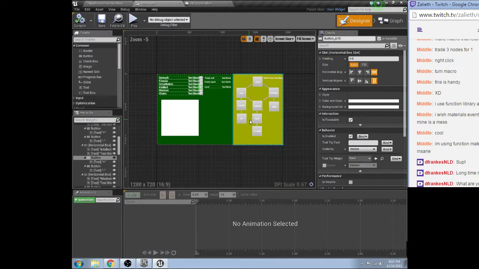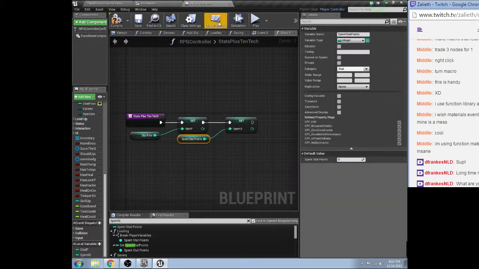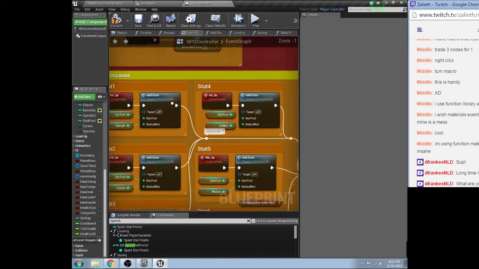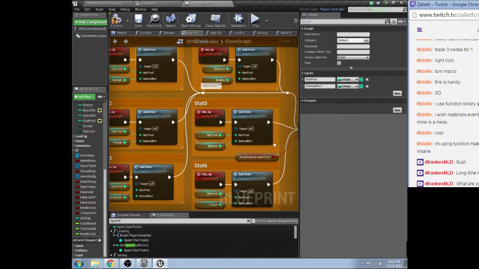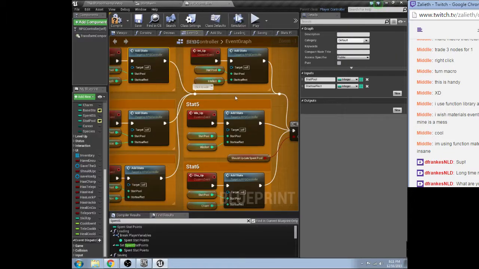inside of, so let's see, inside the RPG controller, event graph there. So where we have strength up, fin up, whiz up, con up. I'm going to run all of these, and then I'm just going to set the stat pool and the spent stats to the same thing they were. That way it doesn't actually change what stats are getting the plus 10.